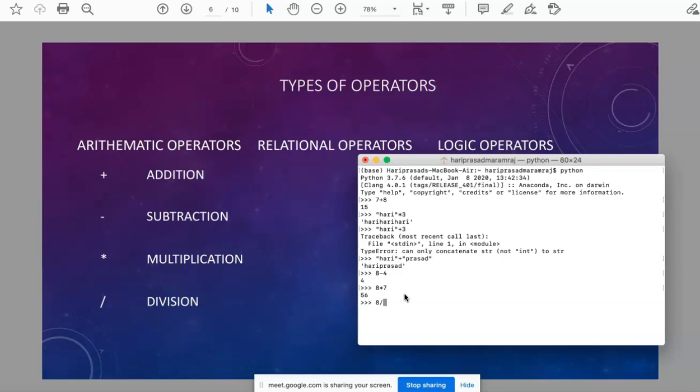And division, the first operand is an integer which has to be divided, and 2 is your divider. So you get 4 as your result, right? So what we see here is you have 4 arithmetic operators, and the return type is always depending on the two operands. That's what we need to learn.